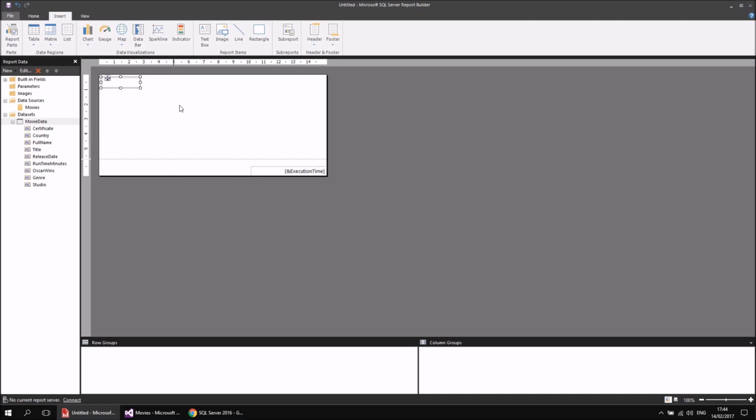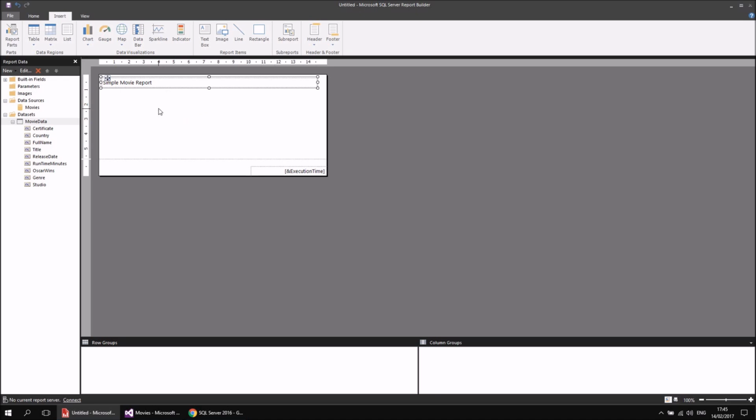Text Box. Once it's been inserted, it's selected, so I can choose to resize it using the standard sort of techniques for Microsoft drawing tools, and I can type text into it. I'll call this simple movie report. Won't spend too much time doing that. And then I've got a whole bunch of different things I can do to format it.